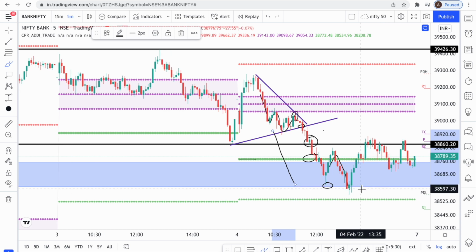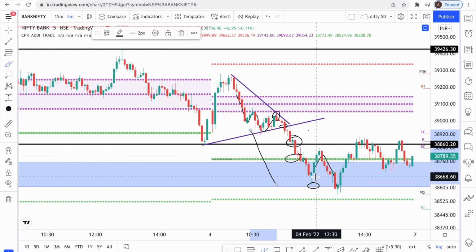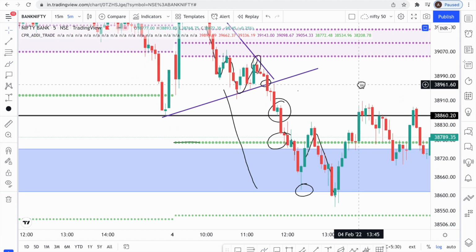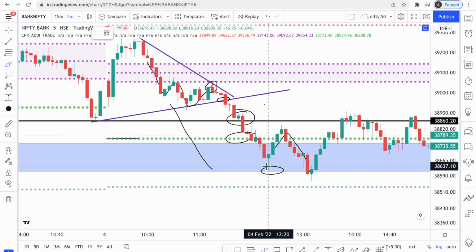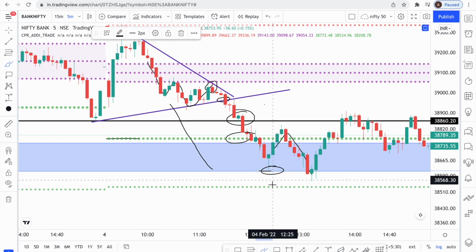Why I exited here is because of this candle. Why I didn't stay in the trade? How come I didn't know that this gap also is going to break and we're going to hit S1? S1 is the first line. Why I didn't wait until S2 is this price action.